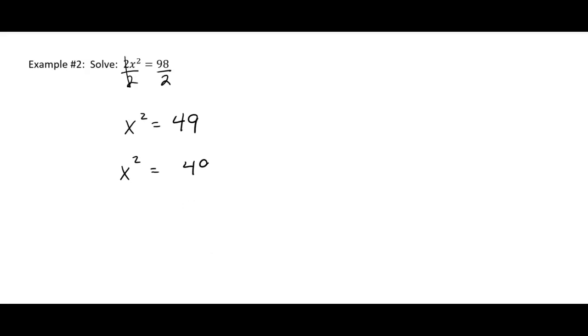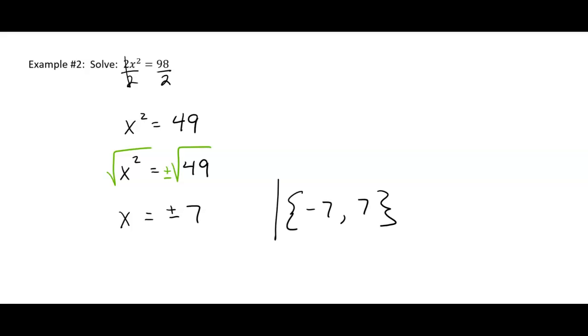And a lot of times I don't recopy it. I just put the square root symbol on, but I want you to be able to see the steps. So, okay, I put the square root symbol on. Sometimes we say we take the square root of both sides. We're using that square root property. Okay, and then that gives us this statement, x equals plus or minus. Well, the square root of 49 we know is 7. So you could list your solutions as -7 and 7. They usually put the smaller solution first, so that's why I put the -7 first. Okay, there you go.